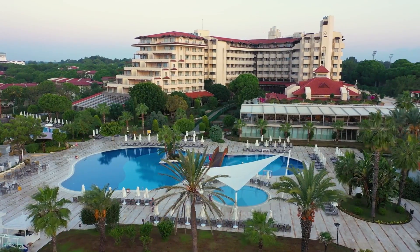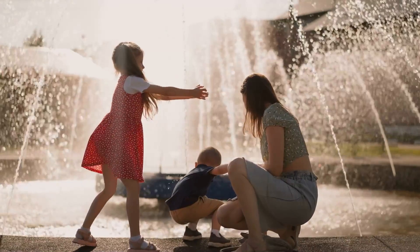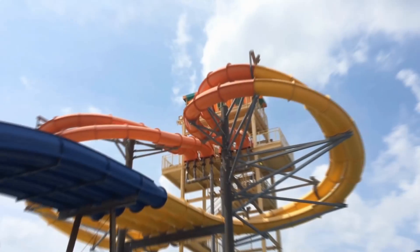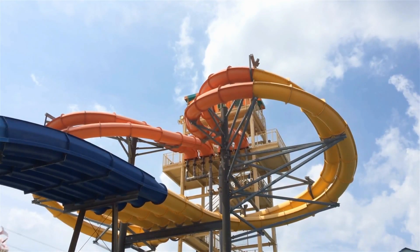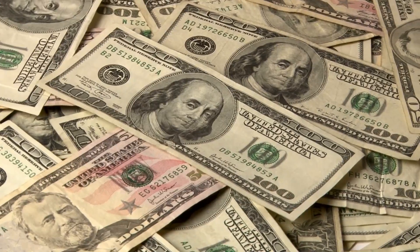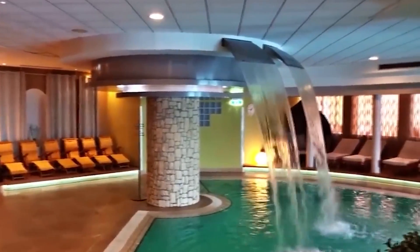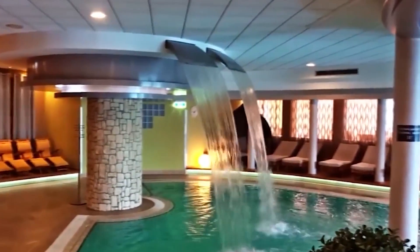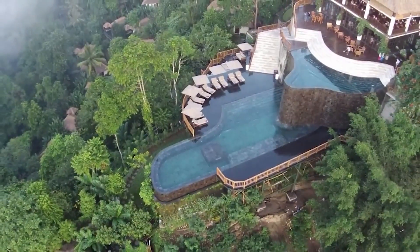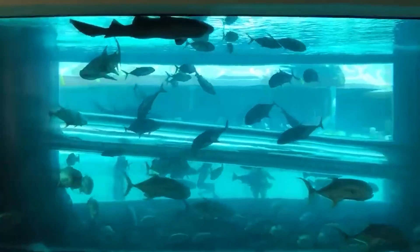You might think of your favorite hotel pool or the wave pool at the local water park when you think of an expensive swimming pool. Even though pools like these can be impressive, they don't come close to the most expensive pools in the world, which can cost millions or even billions of dollars to build. You can find these top-of-the-line pools at resorts and private homes all over the world. Surprisingly, many of them are open to the public, so anyone can enjoy the taste of the good life in a beautiful setting.